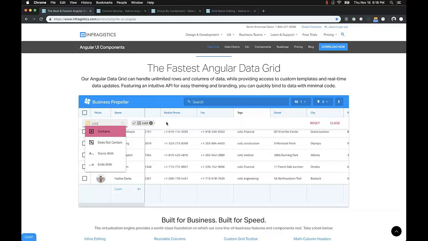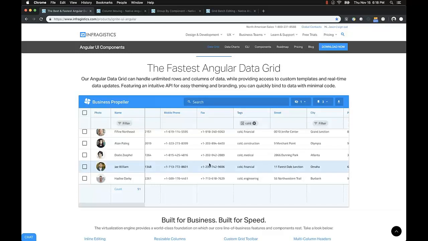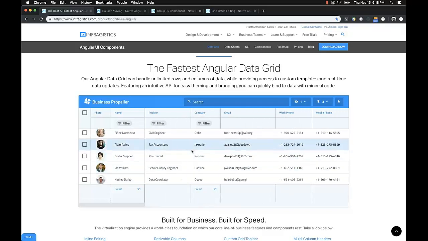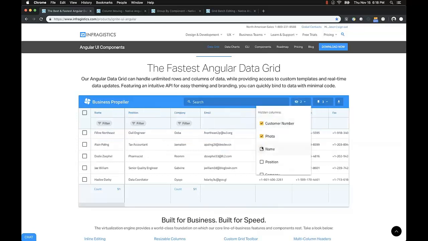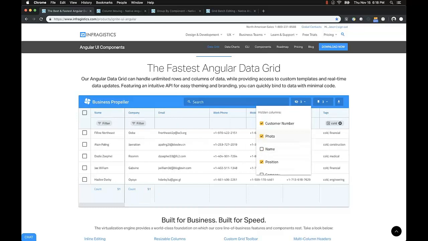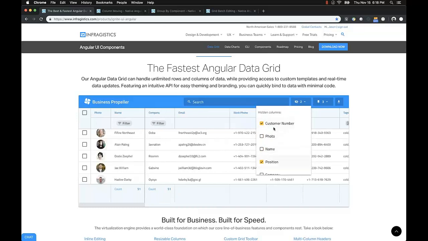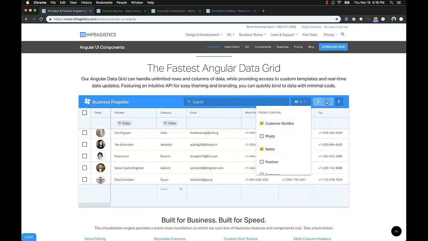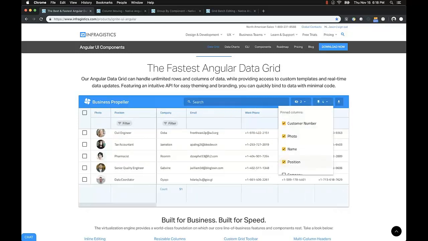We think it's pretty cool, and we look forward to your feedback on how you might like this filter UI versus the standard WPF filter UI, which is like a drop down and you have to use your mouse to hit the tiny button. So as well here on this sample, column hiding, I can easily use the grid toolbar. It will automatically populate this drop down with all of the columns that are available in the grid, and I can show and hide as many columns as I want. And the same goes for column pinning.